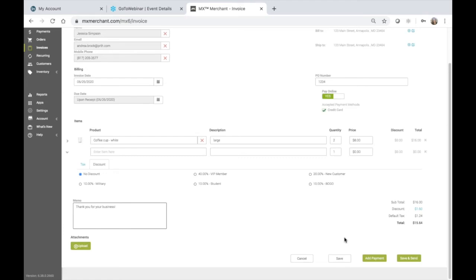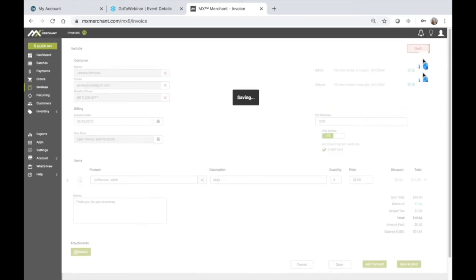Next, I have a few options. I can choose just to be proactive and come in and set up this invoice. Maybe I want to send it out at a later time, and I can just click Save. If I'd like to go ahead and add the payment at the time of creation, I can do that as well. So this is really helpful for anyone who's wanting just a detailed receipt, if you will, so that they can see exactly what they paid for. So you can choose to add payment here at this time if you like. Or I can choose to save and send, which is what I'm going to do now.